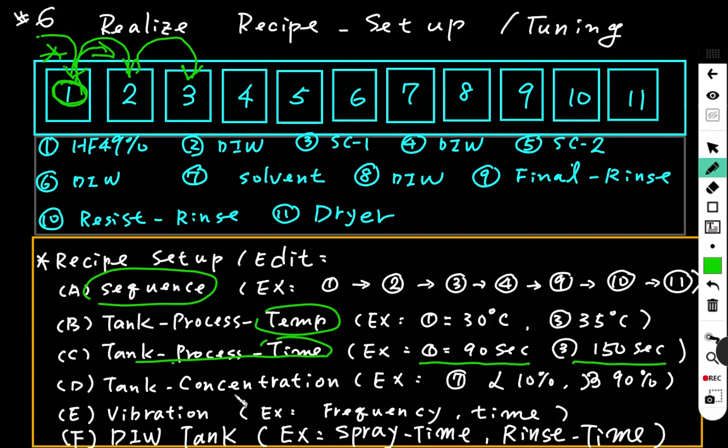Then we set the tank concentration. For example, tank 7, the solvent tank. We set it to be made up of alpha chemical 10%, beta chemical 90%, to do the process suitable for the product.